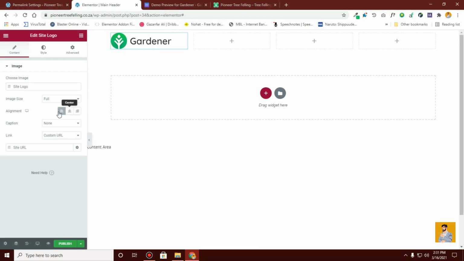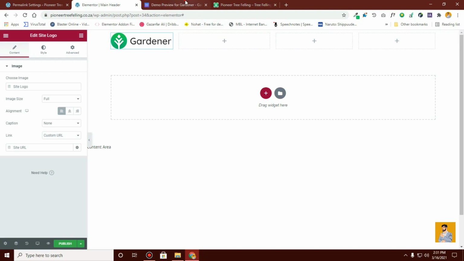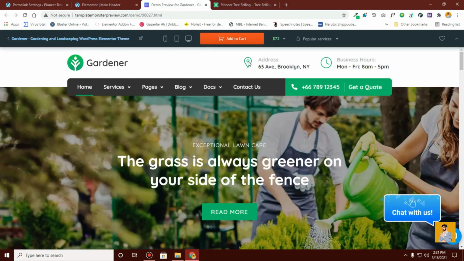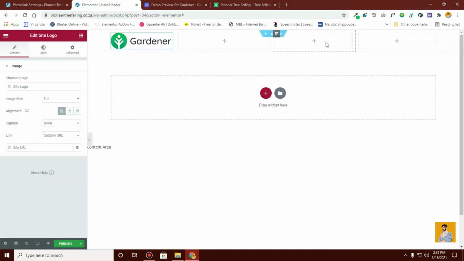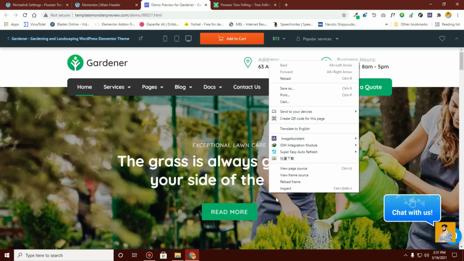Just choose the alignment any way you like, and if you drag this it will change the column's properties. Now in here we have an icon, a title and a subtitle. We want this to appear in here, so I need to check what font size they are using.